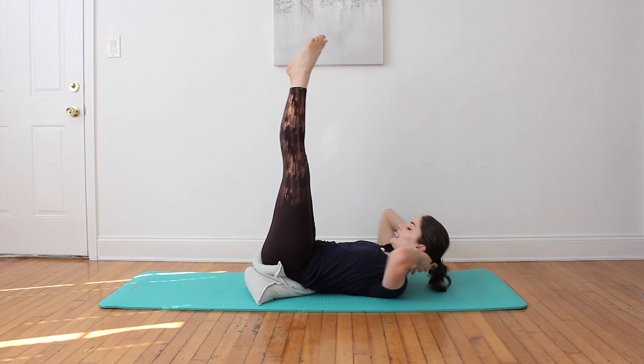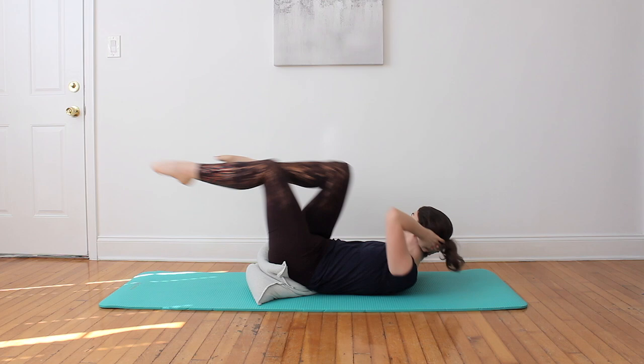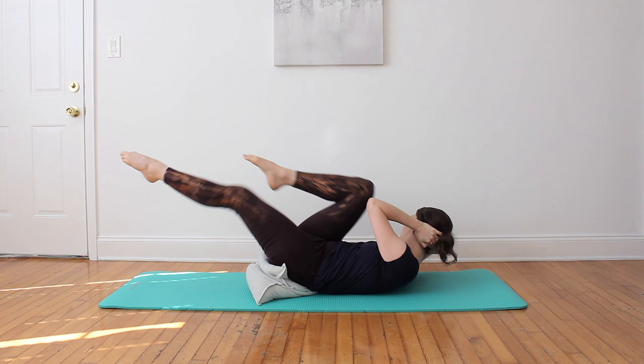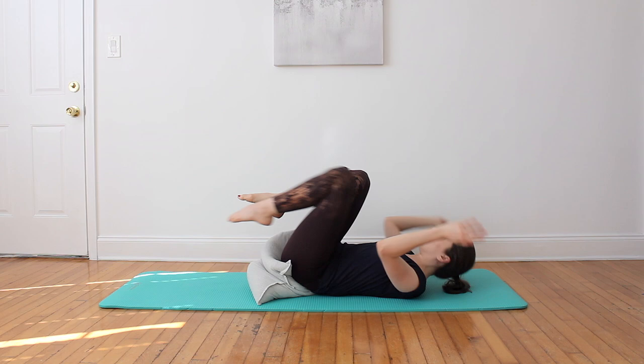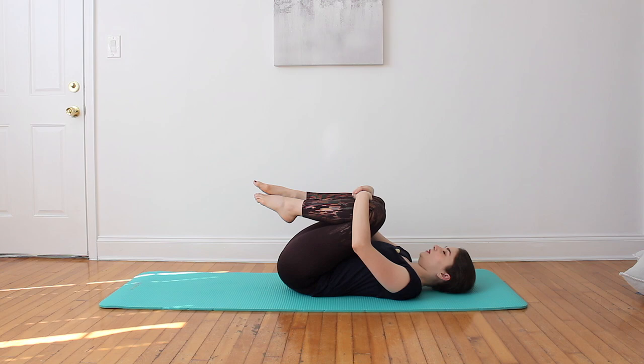We do our cross and cross and hold for two. Cross and hold. Breathing, belly button to spine. Good. And hold. One and two and hold. One and two and hold. Good. Last set. And knees come into the chest. And breathe. Ditch the pillow. We don't need it anymore. And hold. Big inhale. And exhale. Good job, guys. That was not easy. Not easy at all.